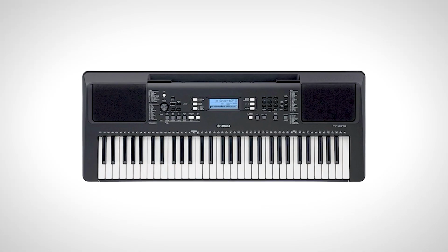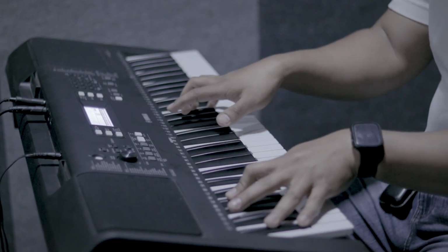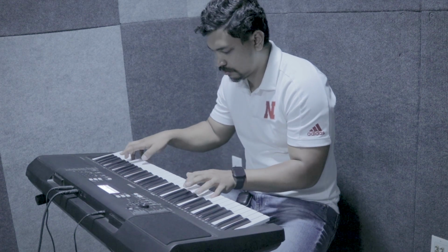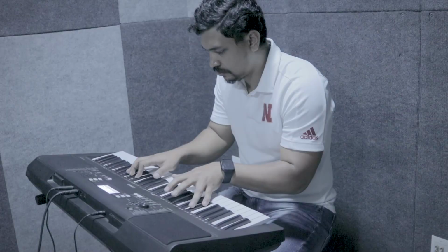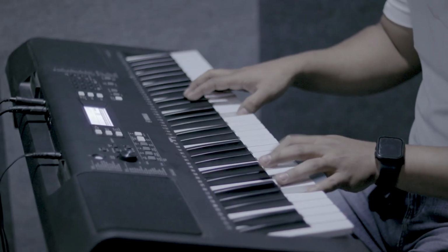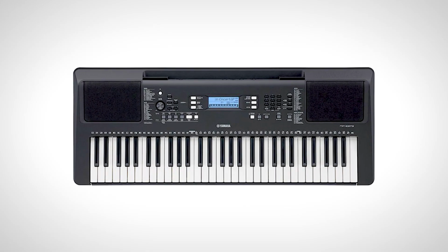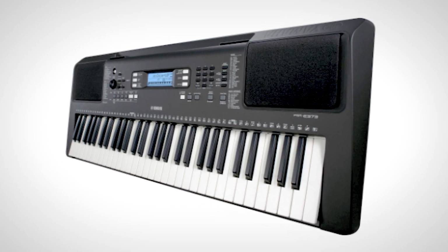The PSR-E373 is a 61 key standard model of portable keyboard, and the features include 622 high quality voices with improved sampling, touch sensitive keyboard with 48 note polyphony, brand new DSP effects, and 11 super articulation light voices, 205 styles, 26 harmony types, 150 arpeggio types, duo mode, easy songbook available for download, USB to host, allowing two-way MIDI and digital audio transfer, melody suppressor for both analog and digital audio input, and also includes two free online music lessons with a Yamaha music school teacher.